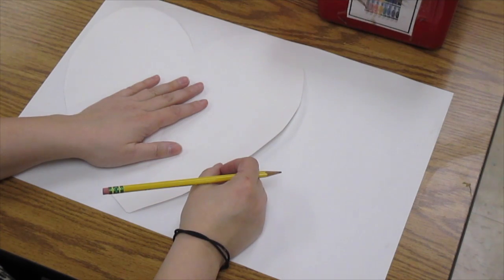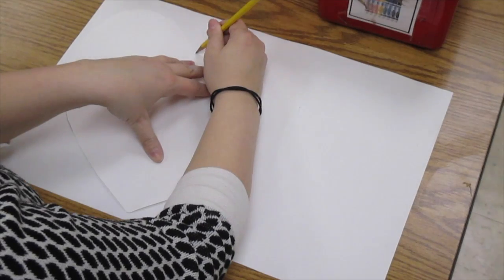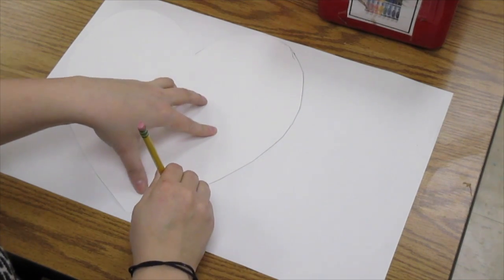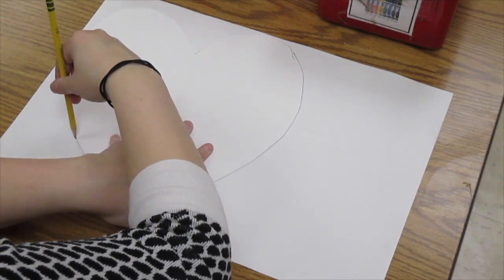My mom taught me a saying: draw light until you get it right. And so as you're drawing with a pencil here to start your project, keep that in mind. Don't press down really hard. Draw light until you're sure that what you've got on your paper is what you really want to keep.